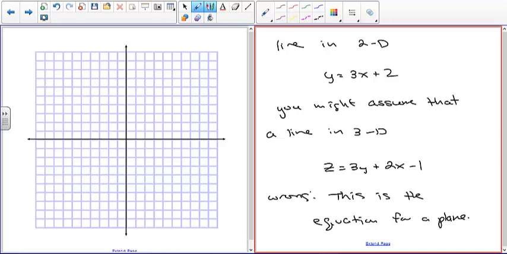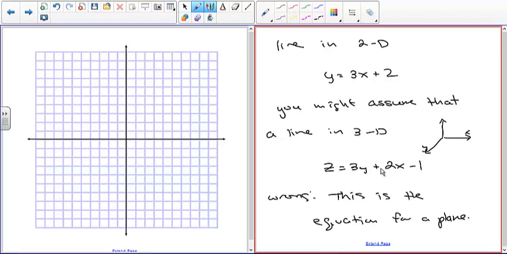Let me draw a three-dimensional coordinate system here. So usually it looks something like this, where you have these two, and then you have a third dimension go out in this direction. So this is x and y. Well, let's make x and y be the ones here. So say that's x and that's y. What you do is you go to some value of x and y, and then you go up a certain amount or down a certain amount, and that defines a point on the plane.